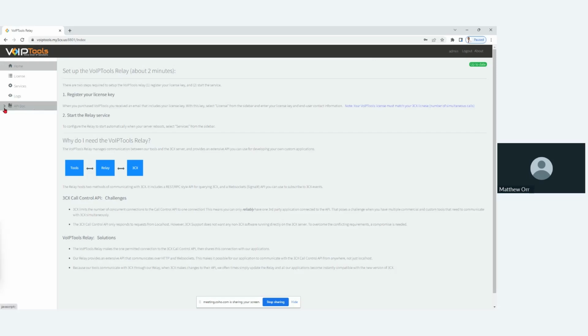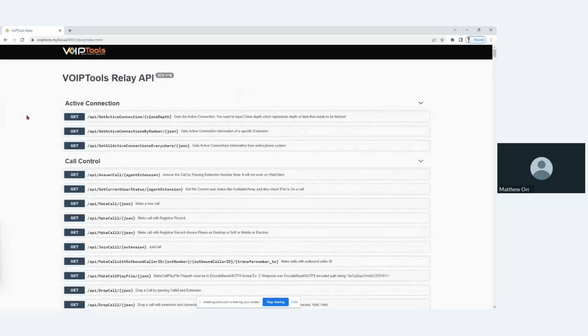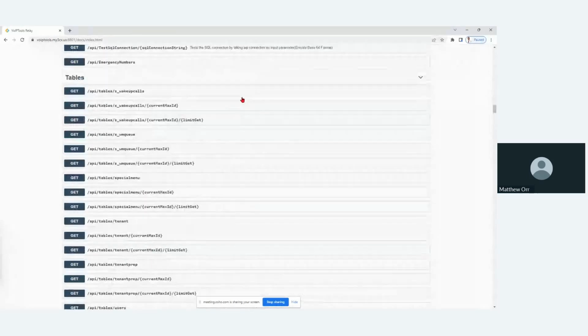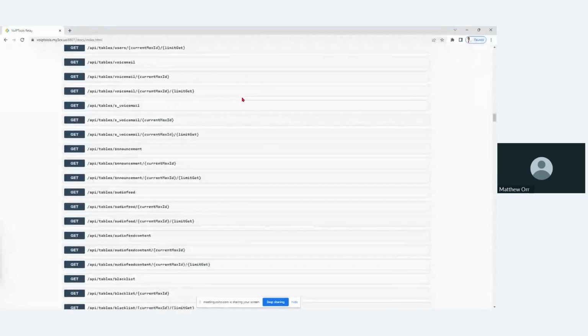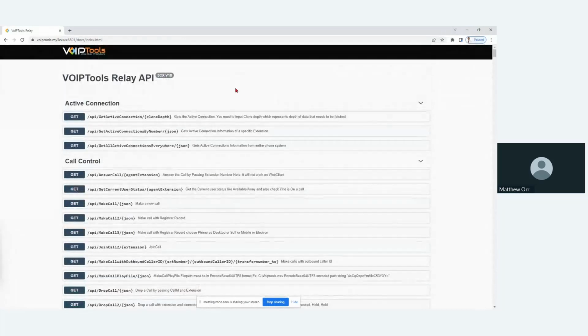To access the API, you go over here into the left-hand pane and expand this, and you can click on the REST API. And remember, I'm in rural England, so it's going to take a little bit. Well, that was pretty good, actually. Click on that, and it will display a list of APIs, and there's a lot of them. So if there's things that you want to do in 3CX, keep in mind that all of our commercial tools communicate with 3CX through this exact same API.